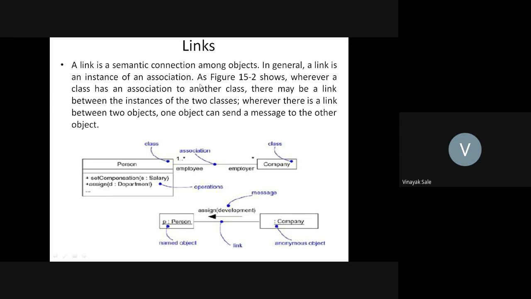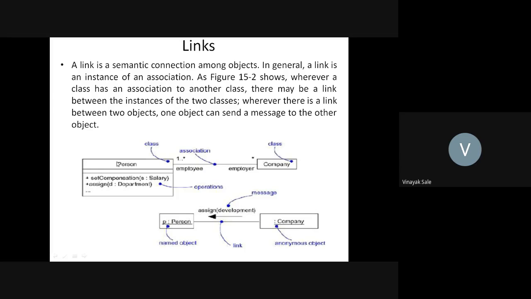This figure shows that wherever a class has an association to another class, there may be a link between two instances of the classes. Wherever there is a link between two objects, one object can send a message to another object.